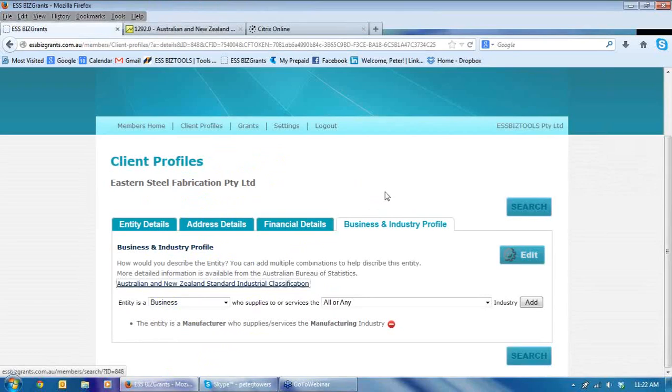Now, that's not foolproof because the ABS statistics are really only updated every time there's a census, and what we've found is the Taxation Office data is far more current, and it's what a lot of accountants are obviously now using with tax returns and other information that's going to the tax office.